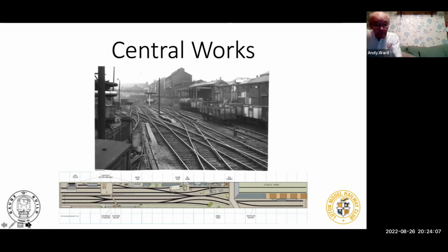So the sidings at the very front, if you're looking just to the left of the overbridge and just to the right of the station platform, they are basically a stock lay-by siding where, for example, a workman's train may have been stabled, although obviously in Longbridge, the works trains perhaps would have come and gone, just at normal shift times. And of course, Longbridge was a platform that was not used for public timetabled services most of the time. It was really only there for the works.